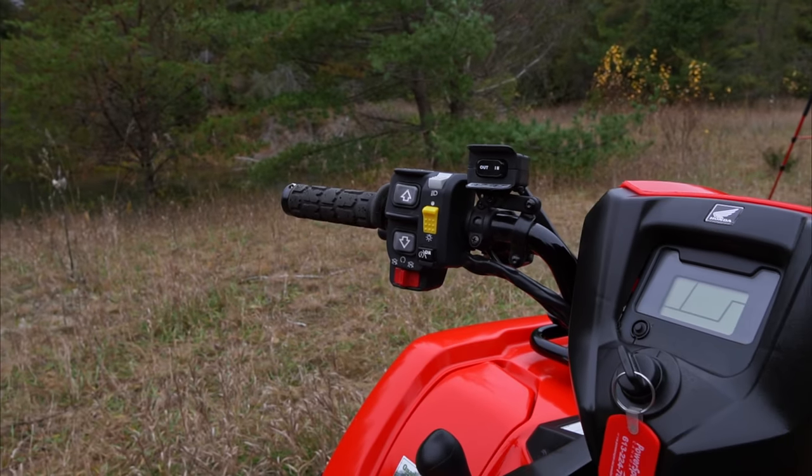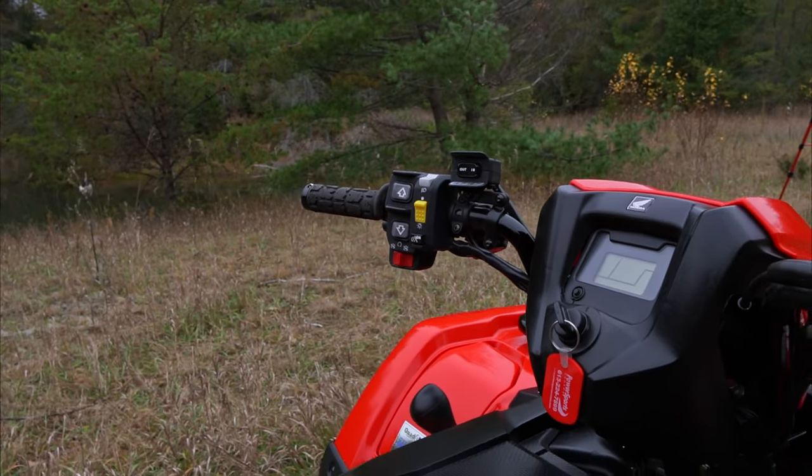The worst part about the DCT, and it's really consistent, is when the machine is cold and it goes on the first ride, the first two, three, maybe four shifts are really hard. They have a big lurch to them. It happens every time. It doesn't matter if it's summer, it doesn't matter if it's winter. That first couple of shifts, no matter how long you let the machine sit at idle to warm up, are super hard. You feel like it's reloading a shotgun and you lurch forward and it's a big, heavy hit.